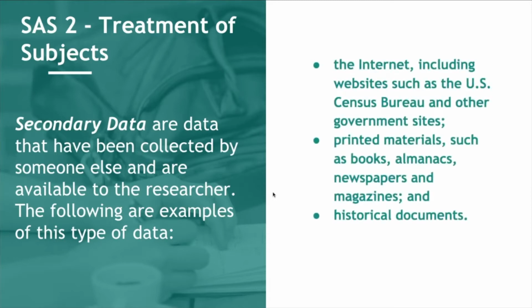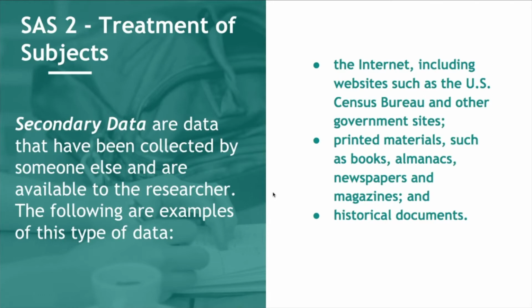Following are examples of this type of data. A lot of you have used this, the internet. Now, you need to be wary of the internet. A lot of people are like, well, it's on the internet, it's got to be true. No, not so. So there are certain websites that we can include as empirical evidence, and we've used that word before. You do an experiment and you collect data, and that data, primary data, is empirical evidence. But if you're collecting data from some other source, you need to be wary of its origins.